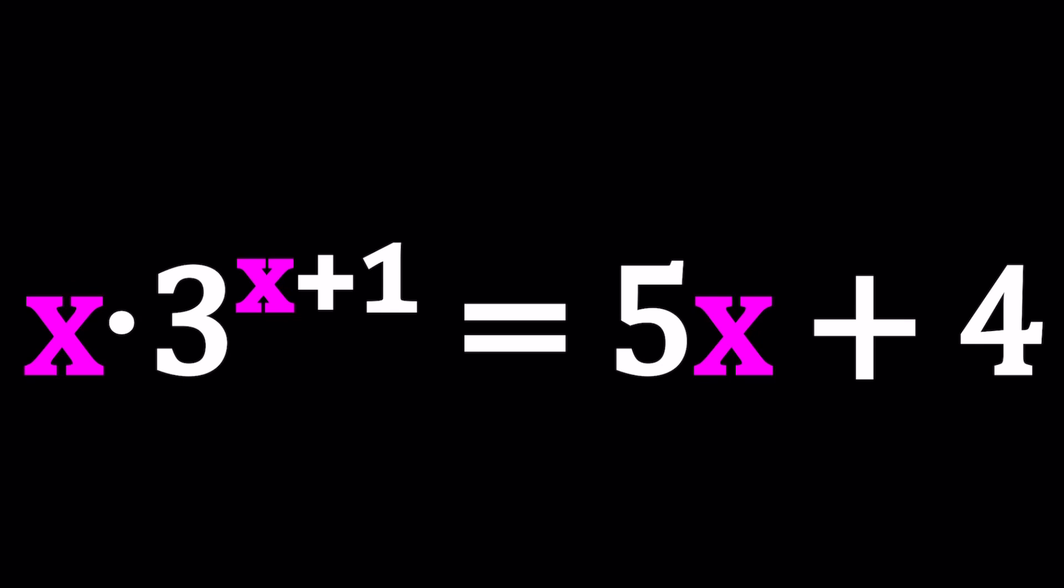We're going to be solving this equation and then also taking a look at the graph, because the graph is going to give us really good ideas. First of all, when you try to solve something like this, one of the things that you should always look at, and this is a general principle, is do you have an increasing function? Do you have a decreasing function? If you have increasing on one side and a decreasing on another side, that means you're going to have a single solution. If you have something that increases and something that decreases, they can only intersect at a single point.